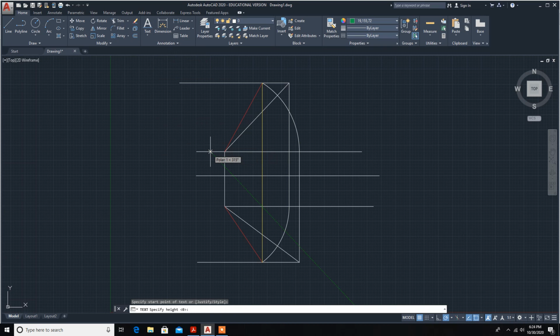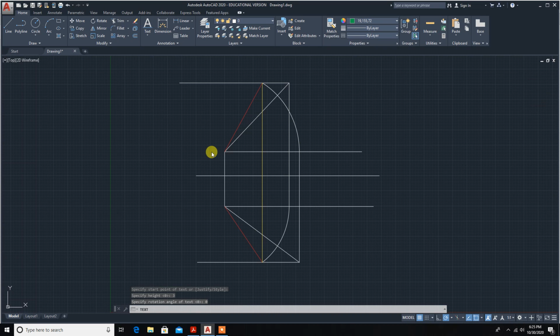So click the point. Now it will ask the height. So you give 3 mm or 5 mm. You give the height. Now enter. Now it is asking the rotation.